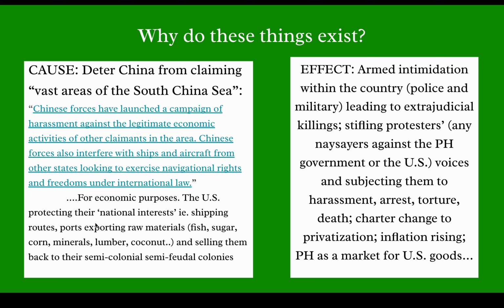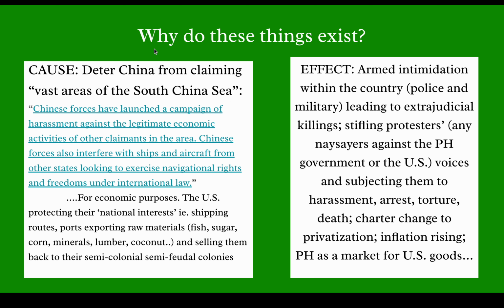For example, shipping routes, ports, exporting raw materials such as fish, sugar, corn, minerals, lumber, coconut, to name a few, and selling them back to their semi-colonial, semi-feudal colonies. So it's like exporting raw materials from the Philippines and importing finished products to the Philippines from the resources that they could have just used themselves. Anyways, that's a biased opinion from me.